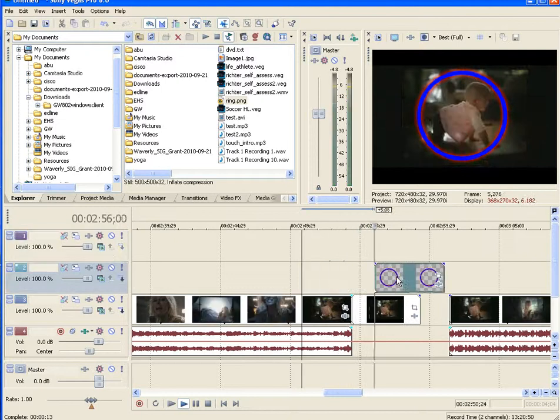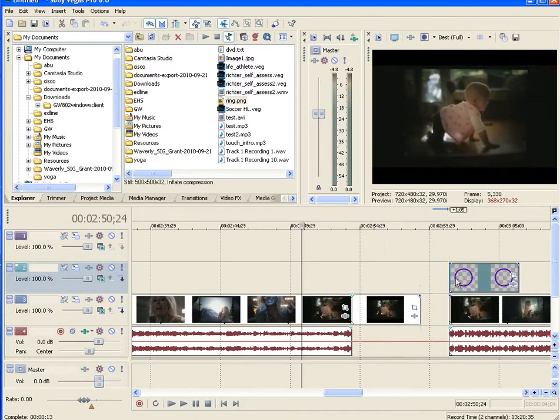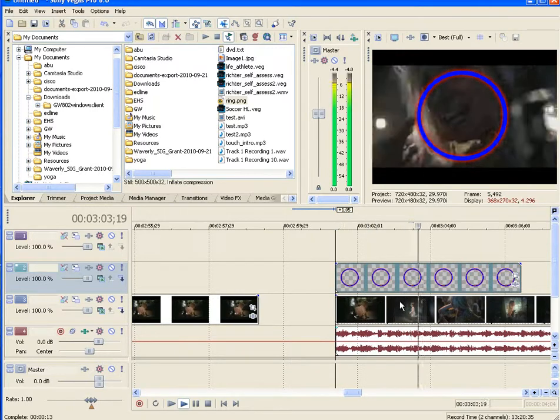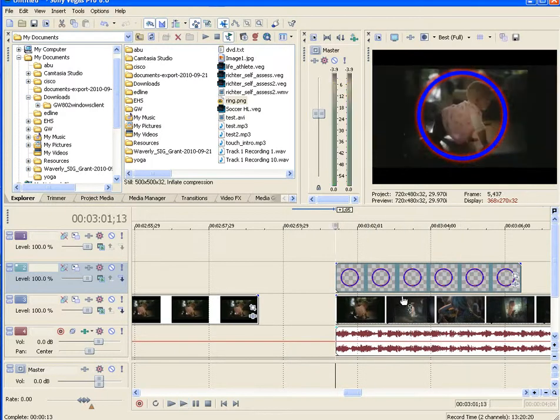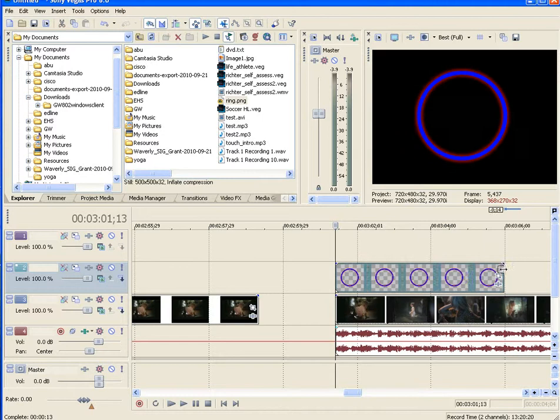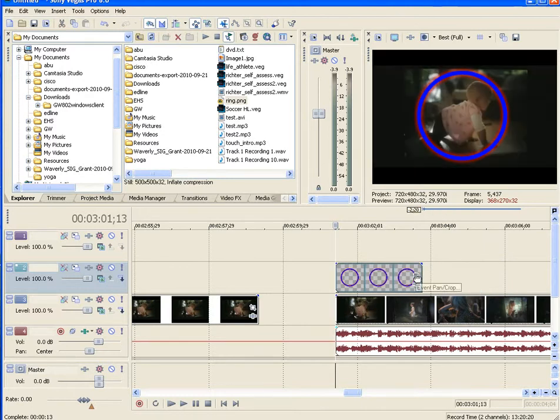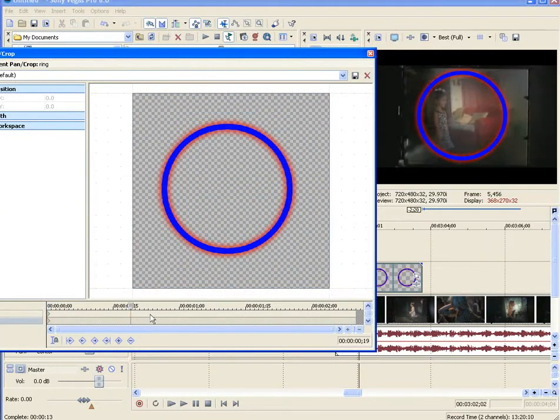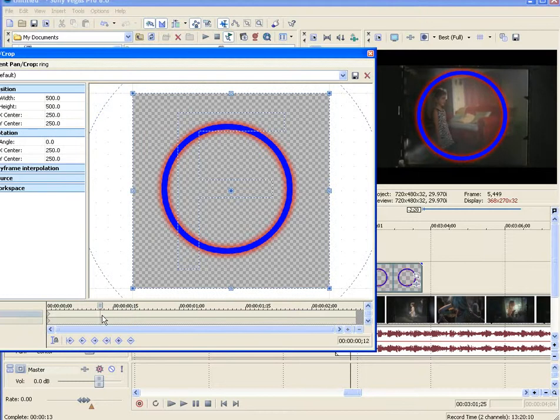Ooh, that was weird. Basically, the reason it'd be better is if I had a clip continuously with the baby crawling. I'll find something else. But if you use event pan crop, which you certainly can do to make it move when you add your keyframes, it's just a little bit, I don't think you get to track it as well.